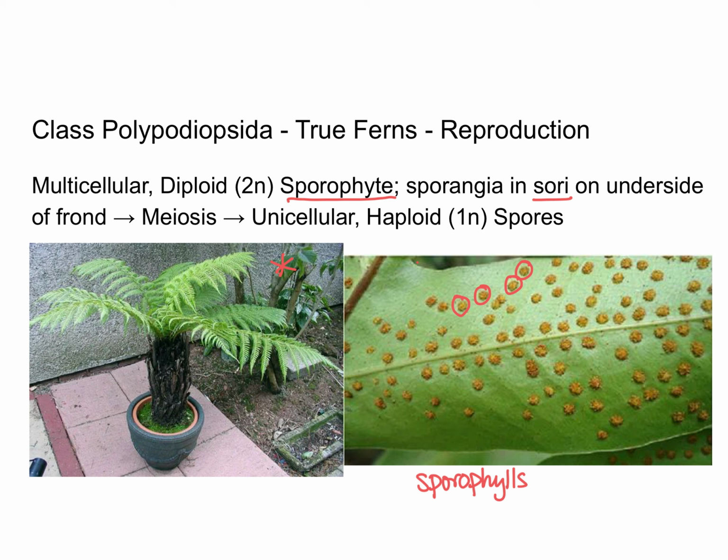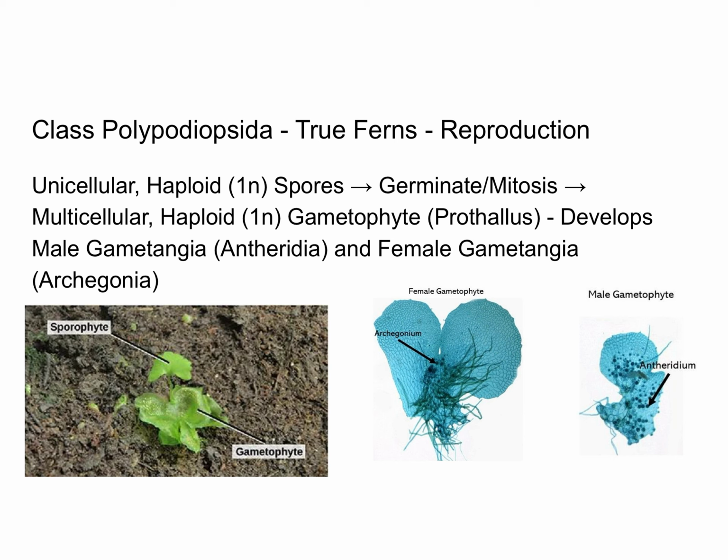And remember that with meiosis, we are changing the ploidy of the cells. So a diploid cell is going to go through meiosis to produce haploid daughter cells. And in this case, the cells in the sporangia are going through meiosis to produce unicellular haploid spores. If the unicellular haploid spores find a suitable place to germinate, they will go through mitosis. Remember that the ploidy in mitosis stays the same. So if a haploid spore is going through mitosis, it is producing daughter cells that are also haploid.